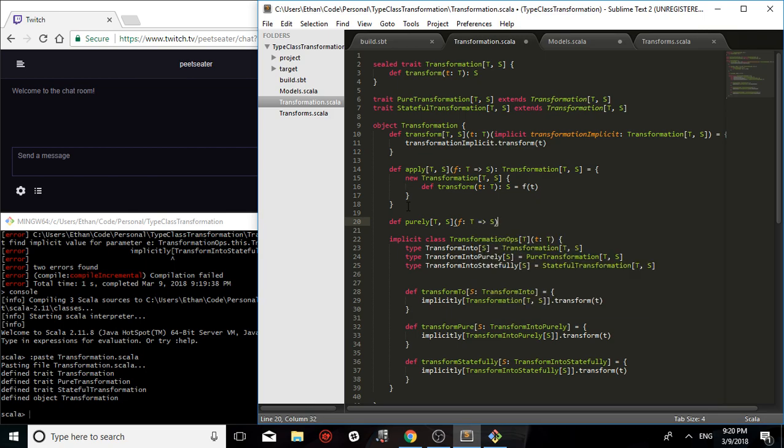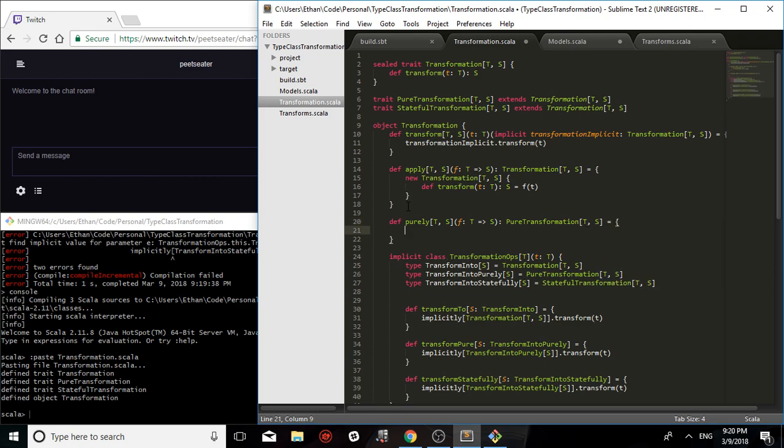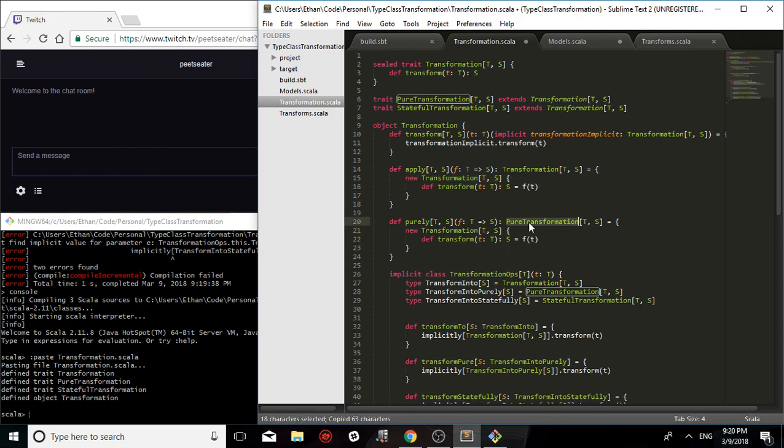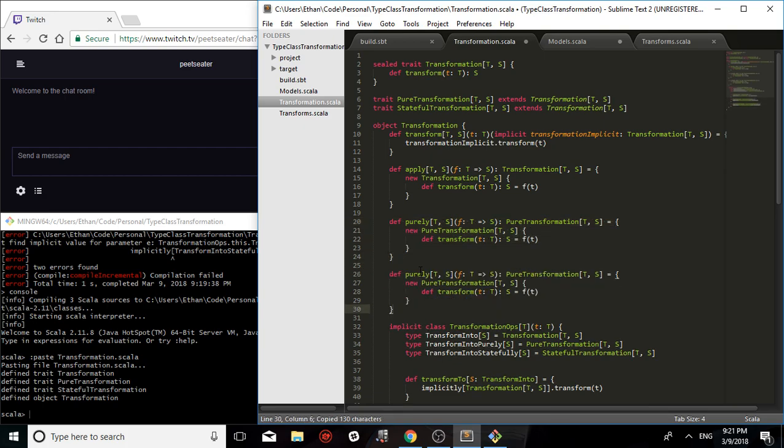FP to S. Now this is the same code as the other stuff. There is no real difference here at all. It just happens to be, instead of saying new transformation, we'll say new pure transformation. Again, this is all just naming, but it's naming with the purpose of making it clear to whoever is reading the code that something does or does not have a side effect.